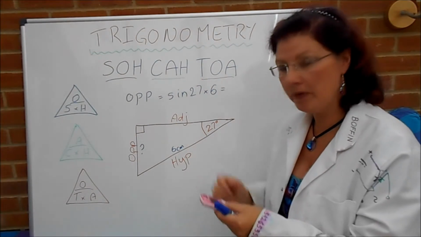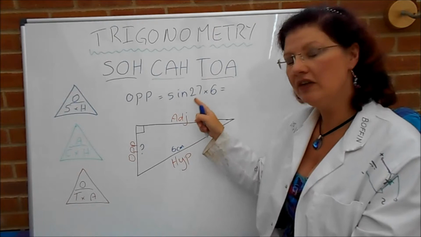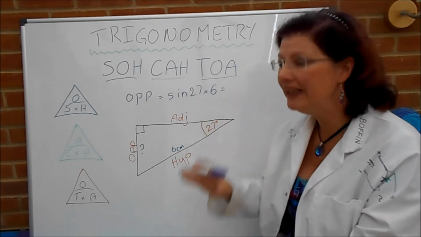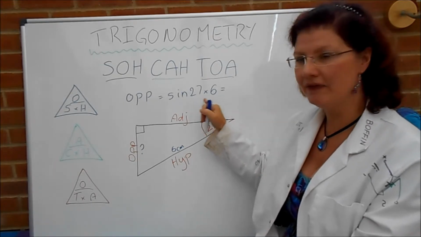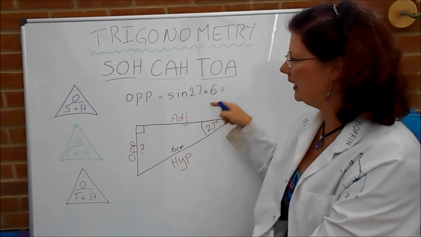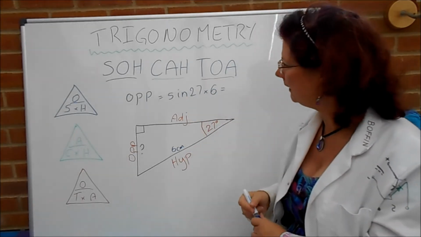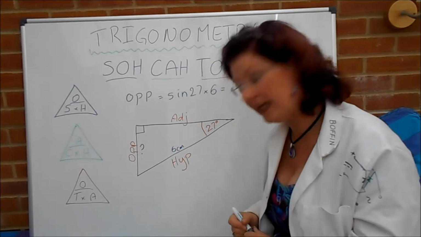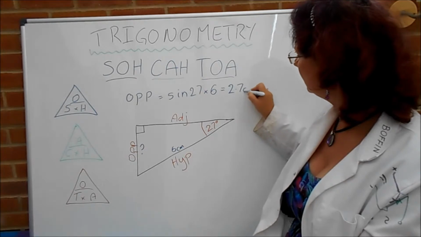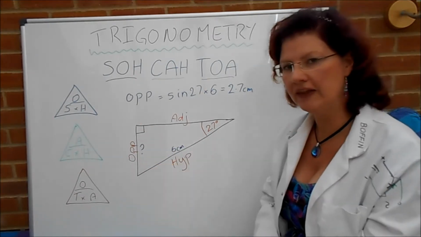Okay, I've popped that in my trusty calculator. Please remember, by the way, that we do the sine of 27, and when you've got the answer, multiply it by 6. Please do not do 27 times 6 and get the answer and then take the sine of it. There's no brackets in there. It is the sine of 27 times by 6. Okay, and the answer comes out to 1 decimal place to 2.7. I get 2.7 centimetres. So that should be the length of that side there.